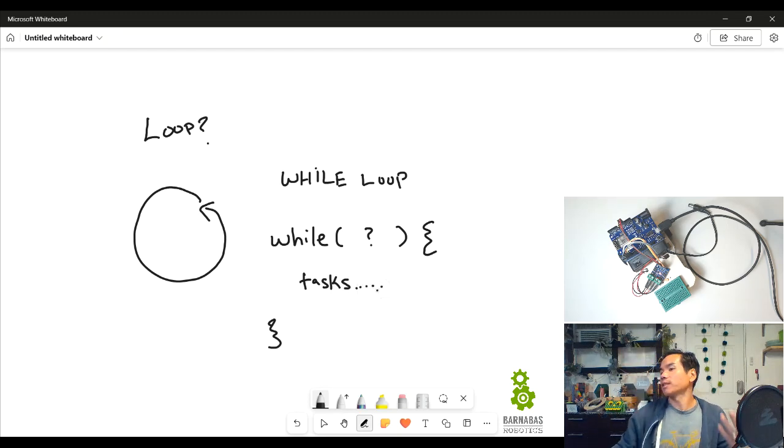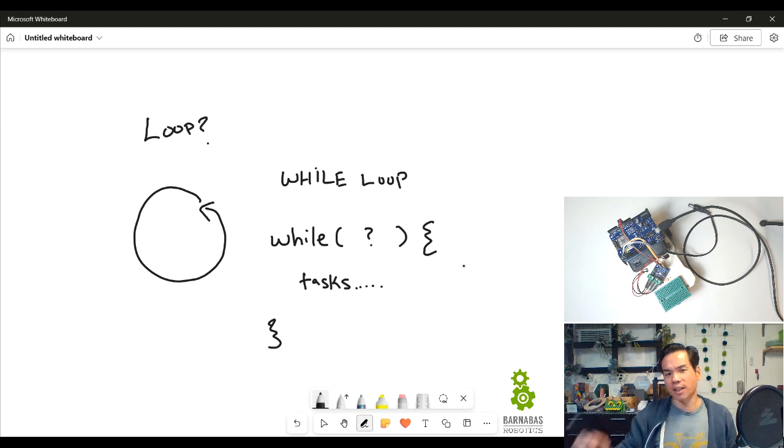What does this mean? This is C text coding for the while loop. So while question mark, the question mark is where you put your question. While something is true, so this something is the question, then do the tasks. Inside where it says tasks, inside this pair of curly braces, that's the stuff you want to do over and over again.